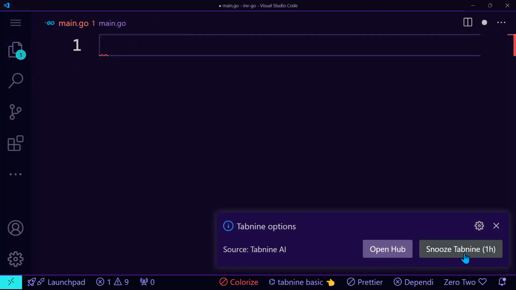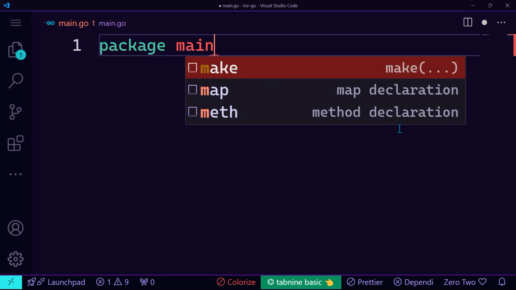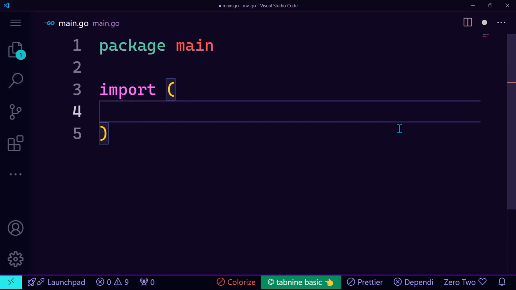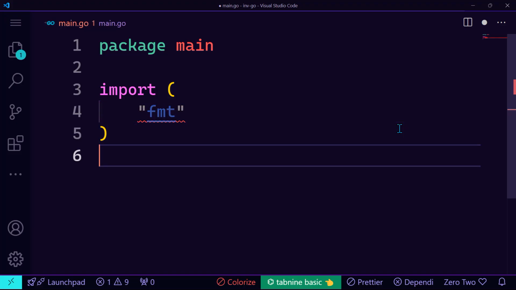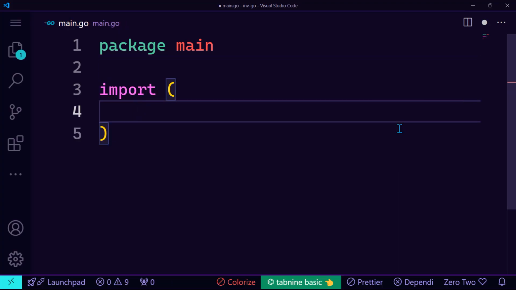The first thing you always want to do in any Go application is the package main, of course. Next, you would want to import different libraries. If you import libraries that are not going to be used immediately, when you try to save, they will disappear. So let's say I want, for instance, the format package, right? Take a look. When I press Control S, it disappeared. But just to explain each package that we're going to be using, we're going to write them right away, and I'm going to comment all of those lines out.